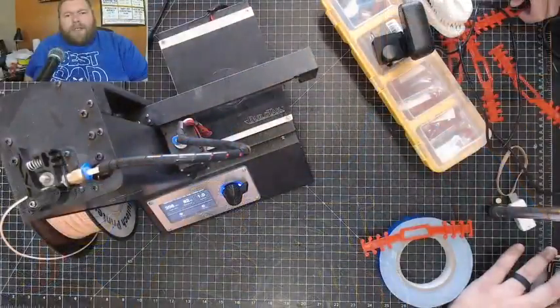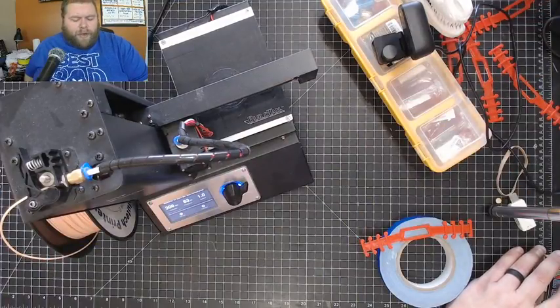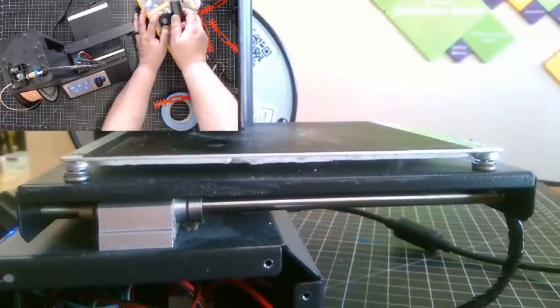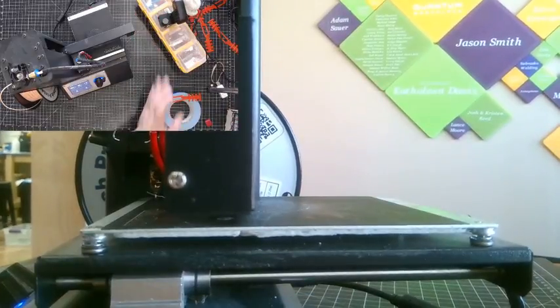So let's see. Let's go over here. Okay, now you can see me, and you can see the printer here. There's so much coming out. Yep, it's okay. Come over here. So what's happening here is, I'm about to pan this up. There. Now we can see both.